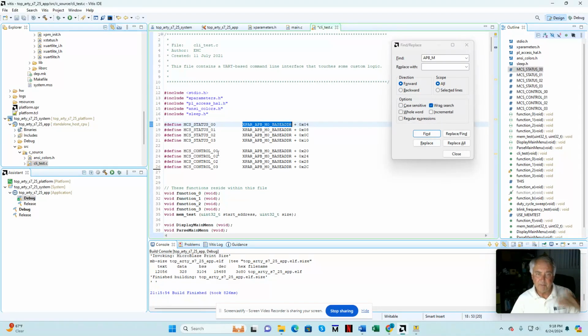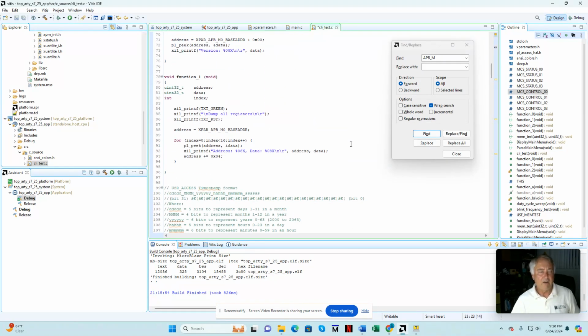So my base address contains, if we go back to the Vivado project, my version, and then the next address up is status register 0. After that, 1, 2, and 3. And then midway through my map, I start with my control registers 0, 1, 2, and 3. So I've set up base addresses just to keep the code more compact.